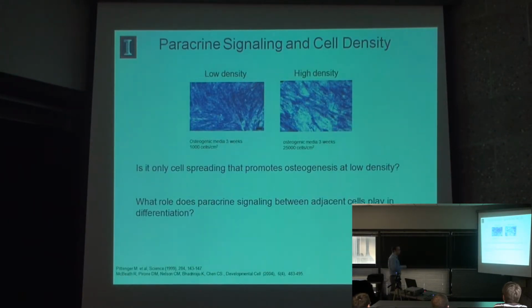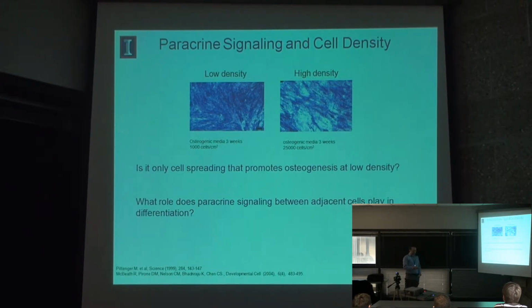And so we went back to this argument that the spreading of the cell influences osteogenesis. And I think a lot of biologists, and many I'd spoken with, felt this way, still believe that paracrine signaling is very important and is likely to play a significant role in these different density cultures. And so to remind you, at low density seeding, you get a high degree of osteogenesis, shown here with the blue. Well, when you initially seed at high density, you get a low degree of osteogenesis. And Chris Chen and others suggested this was because of this mechanical aspect of spreading.